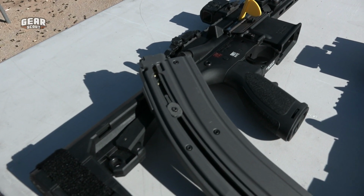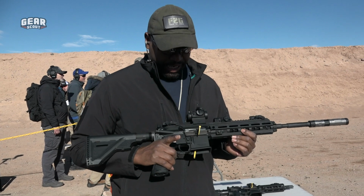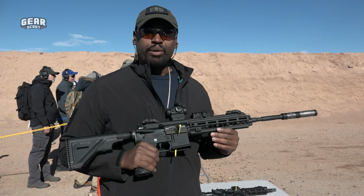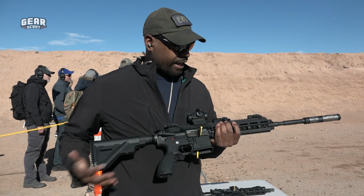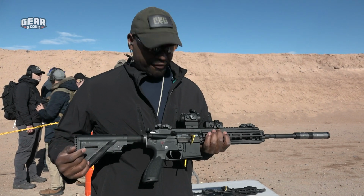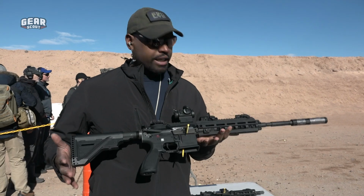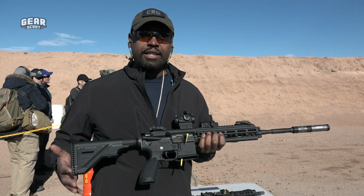So no more calluses. For some of the common uses, I would absolutely love to use this rifle platform for varmint hunting and plinking all day. Because it does have the AR platform, you can go out and train like you fight, and instead of spending that money on 7.62 rounds or 223 rounds, you can get the same kind of training with this for a fraction of the price.